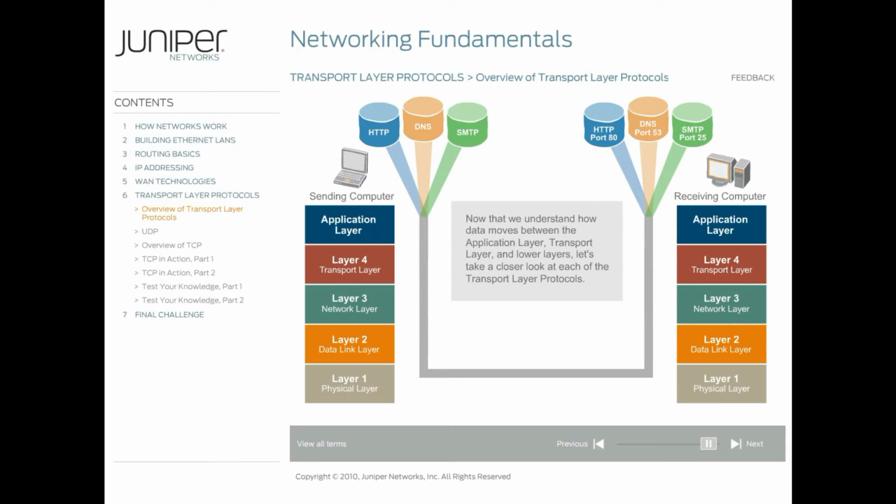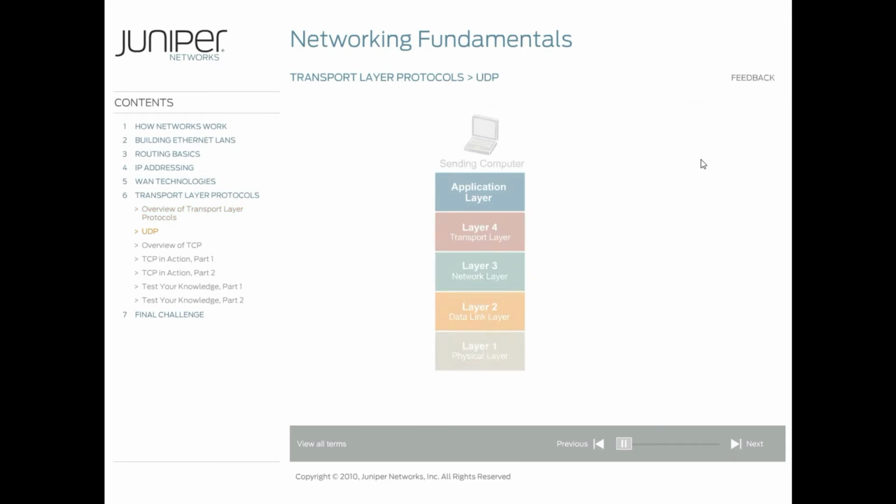Now that we understand how data moves between the application layer, transport layer, and lower layers, let's take a closer look at each of the transport layer protocols, starting with UDP. You might remember, in Section 1, we provided a brief description of the 2 transport layer protocols used in the TCP/IP protocol suite, UDP and TCP. Now we'll cover them in more detail, beginning with UDP.